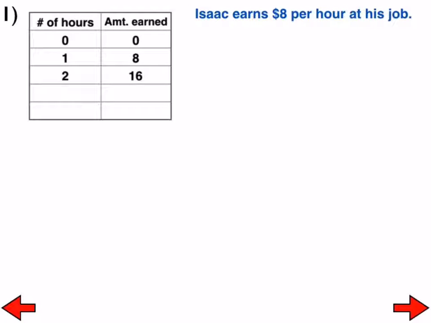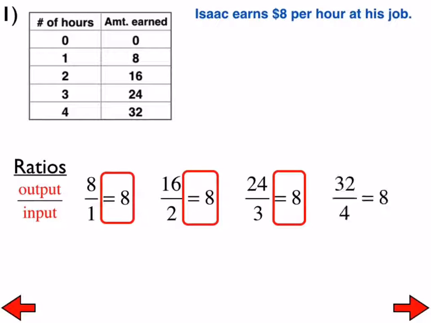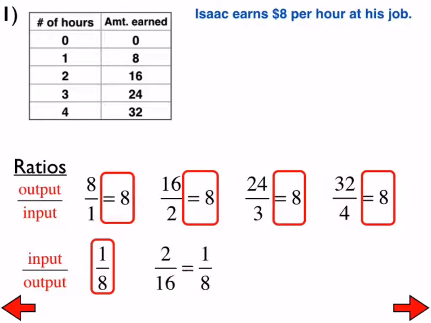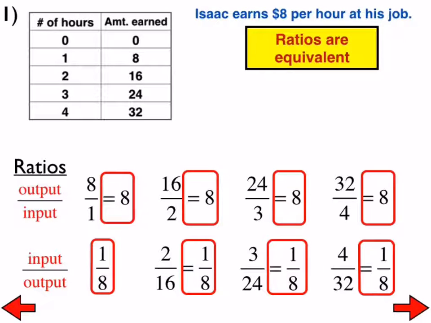And of course all of this we've done over and over and over again. This, of course, is a proportional relationship, because we have a constant multiplier, or what we will call next year a constant rate of change of $8 per hour. And we could check the ratios of output over input, and we would clearly see that those all simplify to 8. We could also utilize the ratios the other direction, which all simplify once again to the same thing, which in this case is 1/8, but there is one that makes more sense than the other.